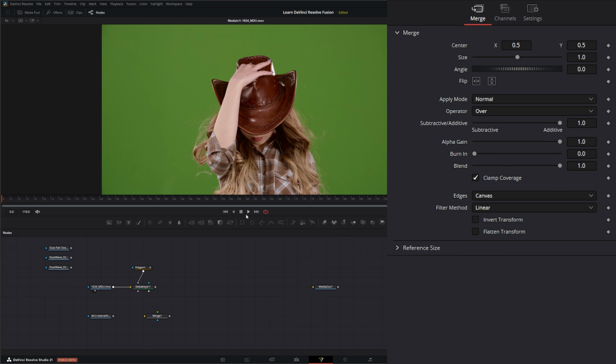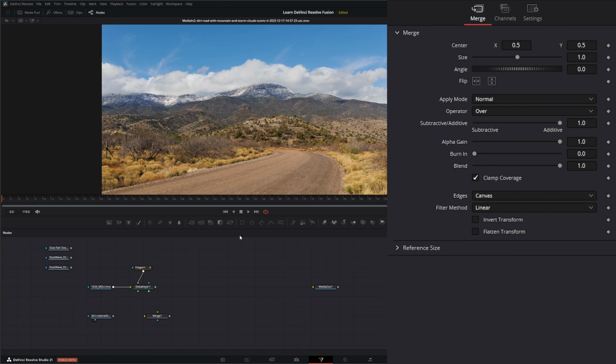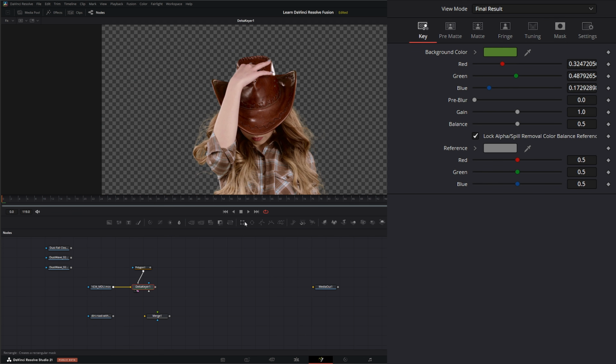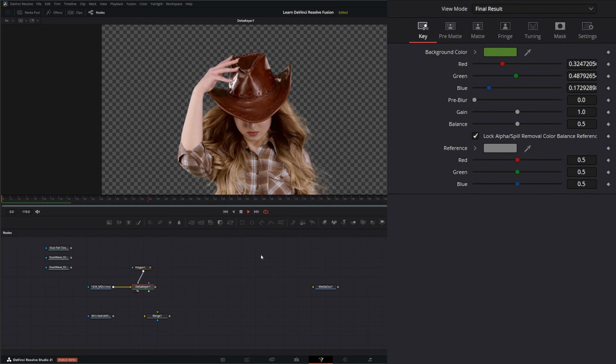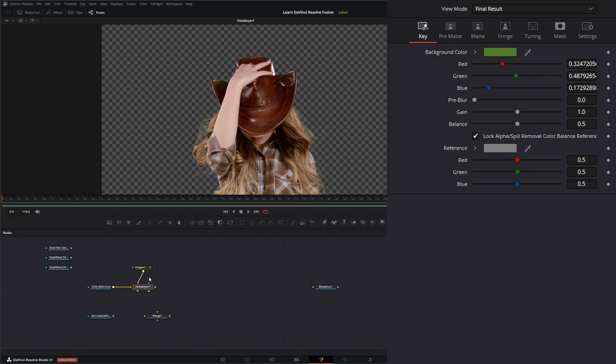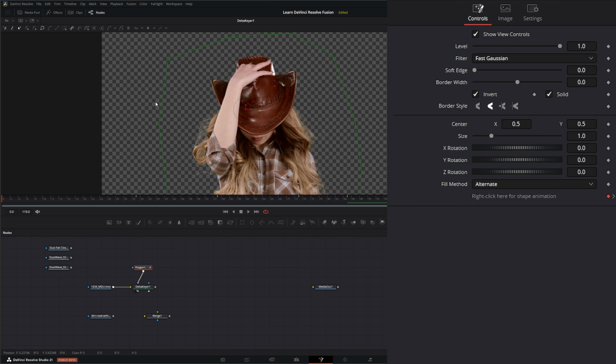So in this episode, we're just going to take this little green screen footage we've got of our little cowgirl here, and we're going to use a Western background, and we're going to composite them together. So I've already keyed. We've talked about keying out using the Delta keyer. So I've got a key already. That way this video is a little shorter, but it's a simple key using the Delta keyer, and I threw a polygon on there just to throw a garbage mat on.